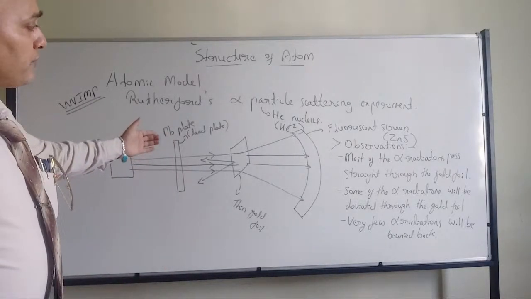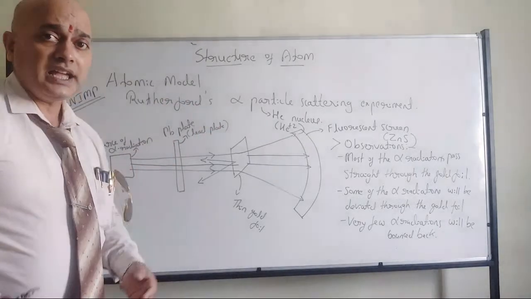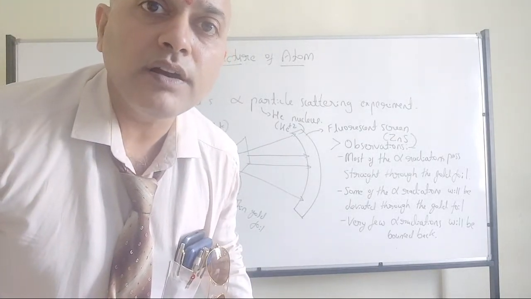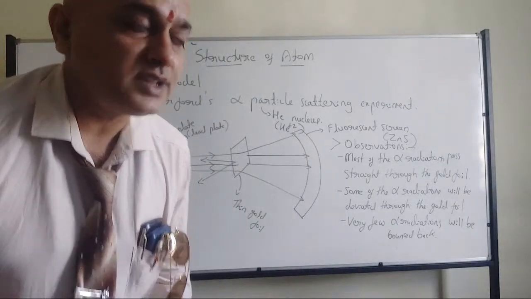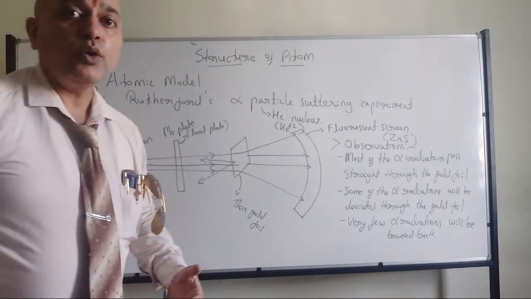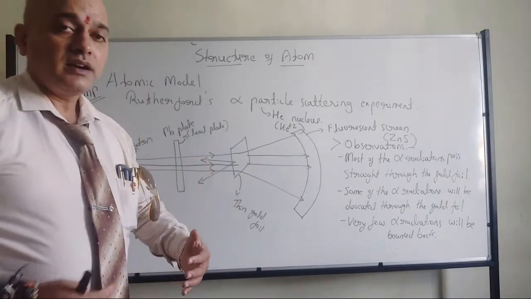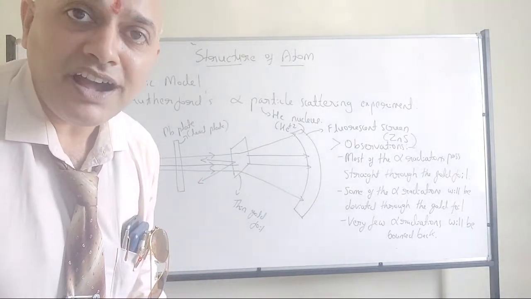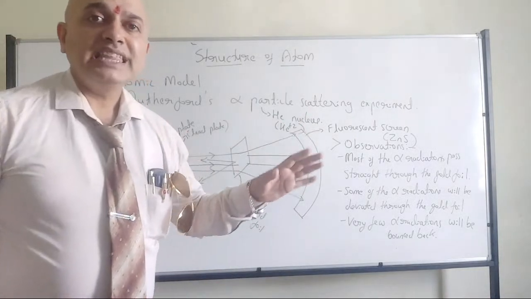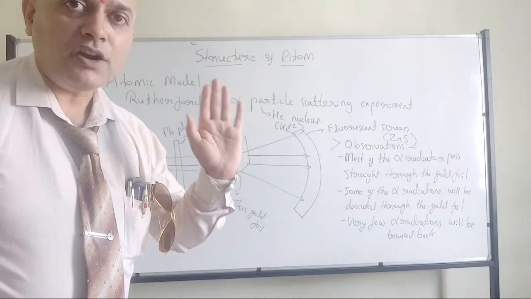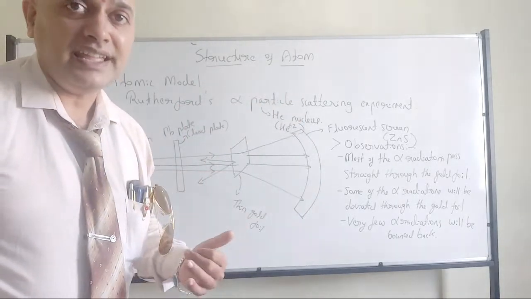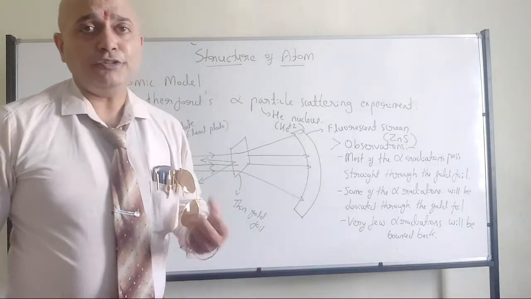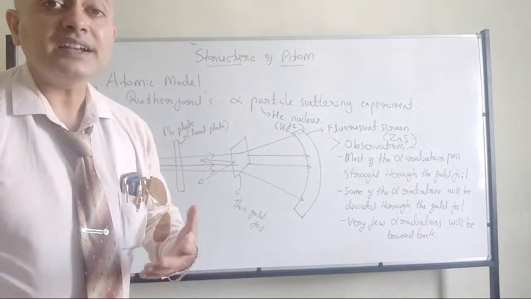Now, when I am talking about the second point, some of the alpha radiations will be bounced. Okay, Gautam. It's Gautam only, right? Bounced, B-O-U-N-C-E-D, I will come to that. So some of the alpha radiations are deviated. Why not aluminium? At that time, they might not have known that even aluminium can have a thin layer. So that might be the reason he used gold. Anyway, I will let you know the exact reason.